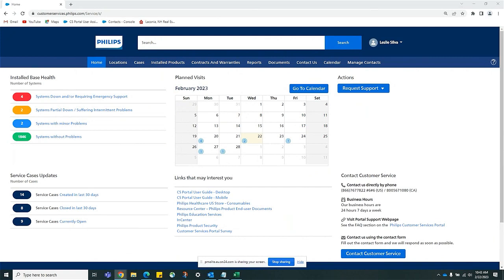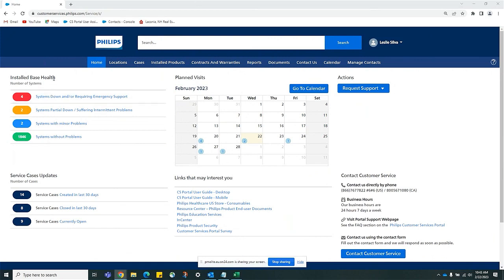So the Customer Service Portal is free to all of you Philips customers because you're a valued Philips customer. We offer it for all 23 product modalities, including multi-vendor. We customize each profile according to what you'd like to see. So you tell us, and we will customize your view. So you're able to raise your priority cases inside the Customer Service Portal and also follow up on all your cases, such as obtaining your customer service reports and test and inspection results, seeing all the information live inside the Customer Service Portal.